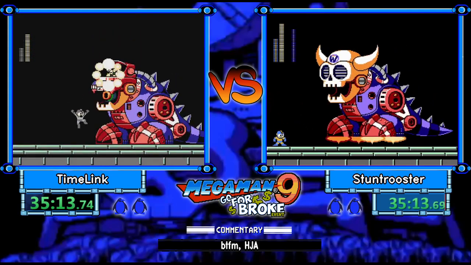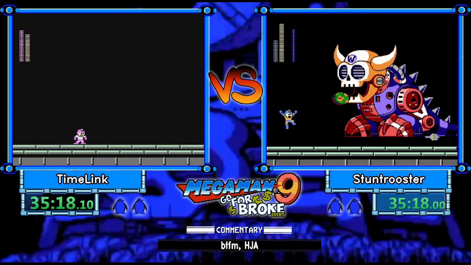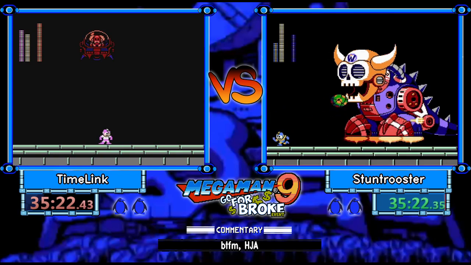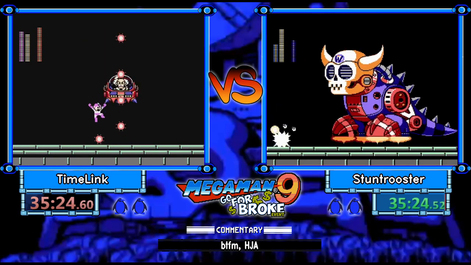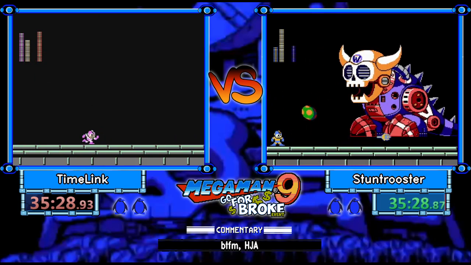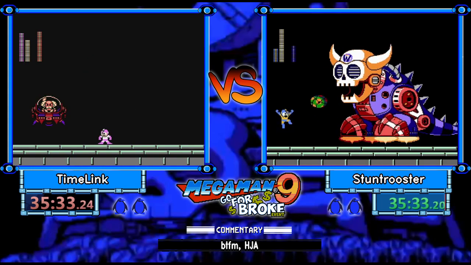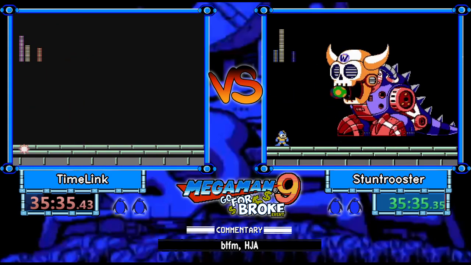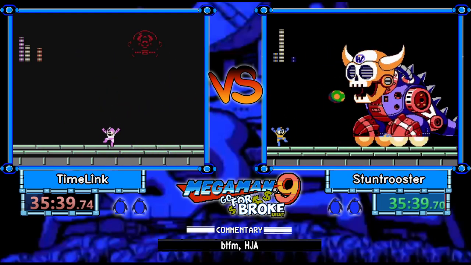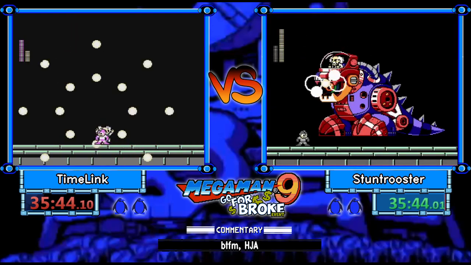Stunt taking a little bit slower with these eggs. Kind of doing one trident at a time here, making sure he doesn't take too much damage. TimeLink on the final phase. Obviously, his weakness is plug ball, a ground weapon. All right, so we want Wily to spawn low. Getting that LC2 pattern. Yep. Oh, there we go. Very nice.